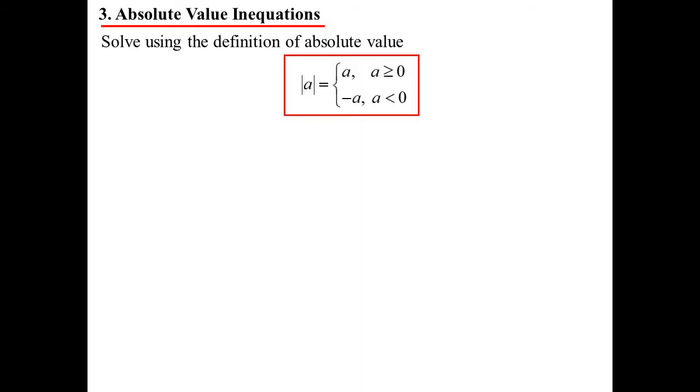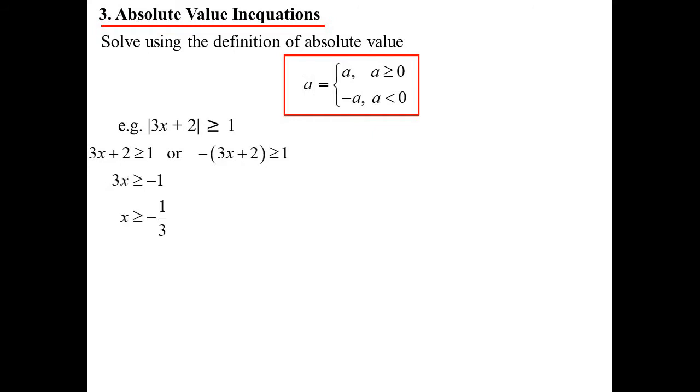Okay, absolute value inequations we looked at. So let's recap those. It all comes from the definition of an absolute value. Remember, the absolute value of a number is either A or minus A, depending on whether A is positive or whether A is negative. So when we're solving one like this, we say, well, either the positive of 3x plus 2 or the negative, because it can be one of those two things. It's either A or minus A. And then we solve each of those.